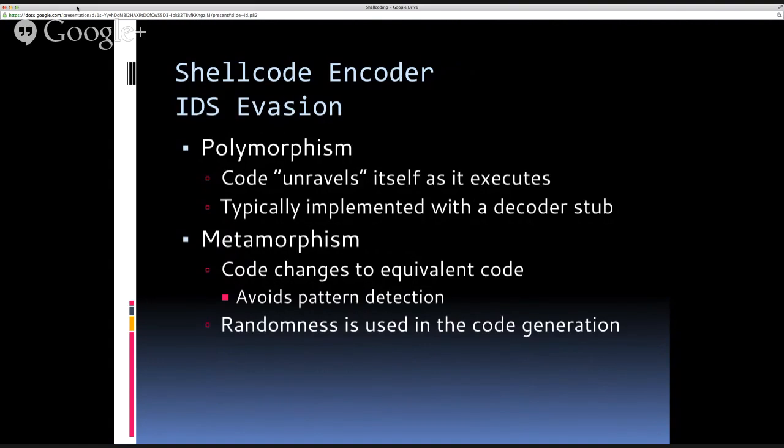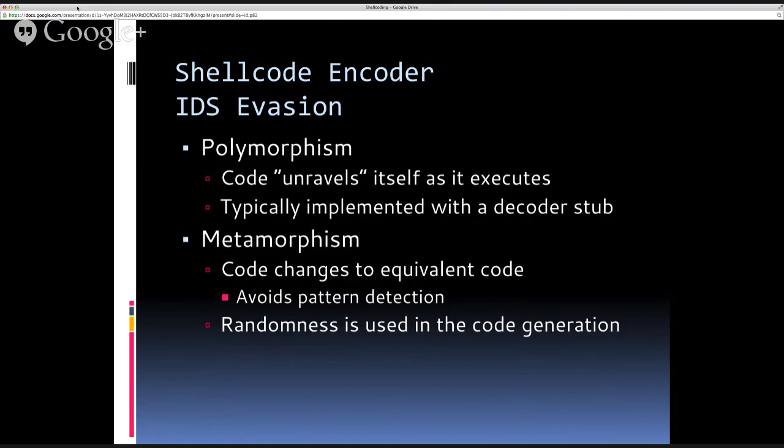So some of the techniques that are used to evade things like IDS systems, you'll hear the terms polymorphism and metamorphism. And the idea here is that the code is changing each time it runs. Metamorphic is more sophisticated and difficult to detect than polymorphic. In metamorphic, you're changing every time, so this is changing to equivalent code. As we've seen in some of the examples before, there are many ways of doing a particular computation in assembly: moving 0 into a register, XORing it. These are all examples of equivalent instructions that do the same thing.